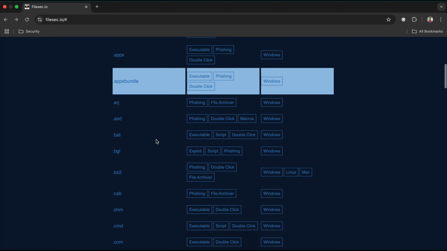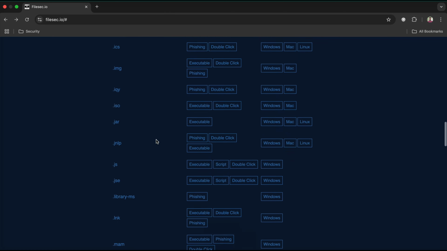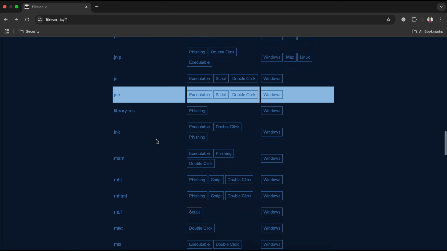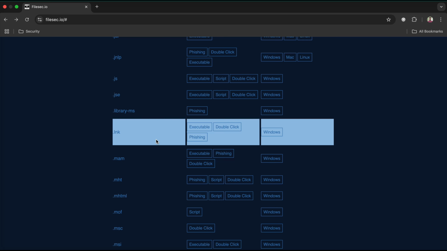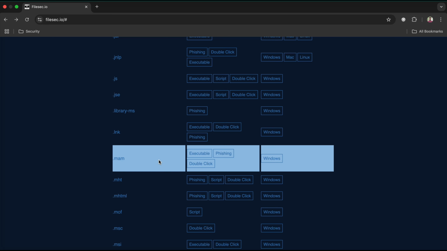This information can be very handy while analyzing our files during malware analysis. It is a comprehensive list which contains various kinds of file extensions. It can be very handy in static analysis. When you receive a suspicious file, you can get an idea from here of what this suspicious file does and how it can be harmful.